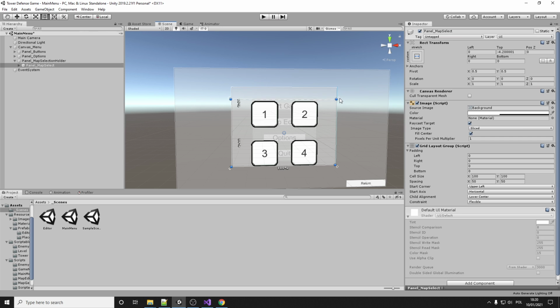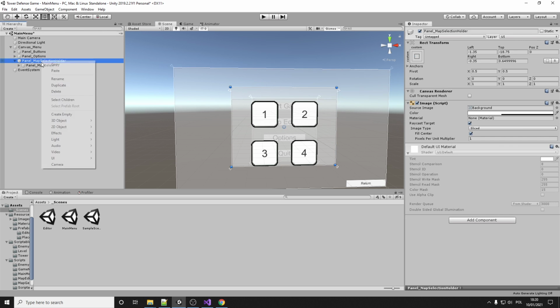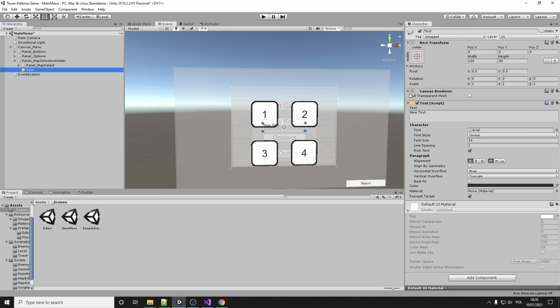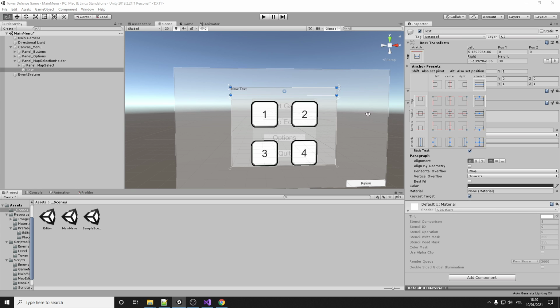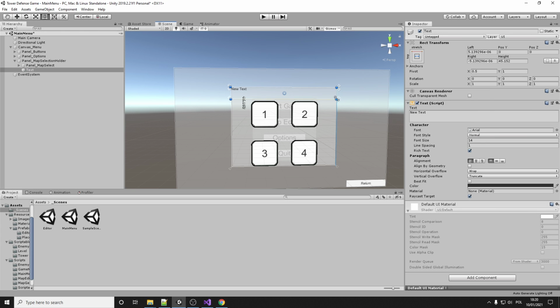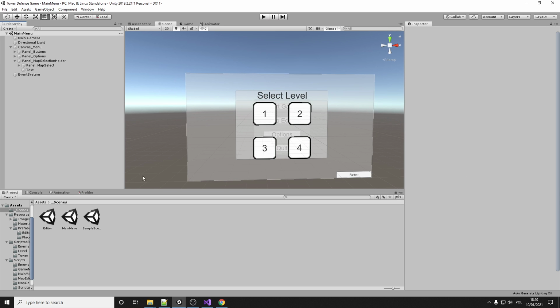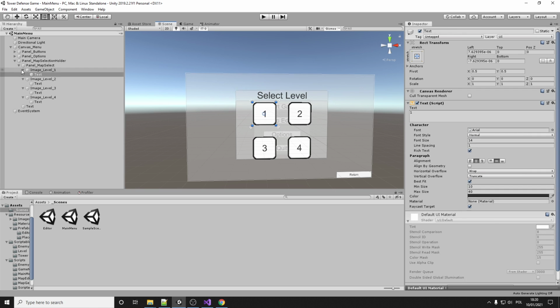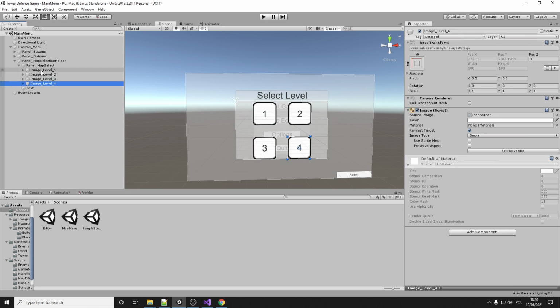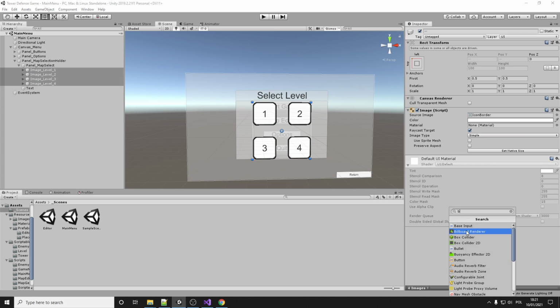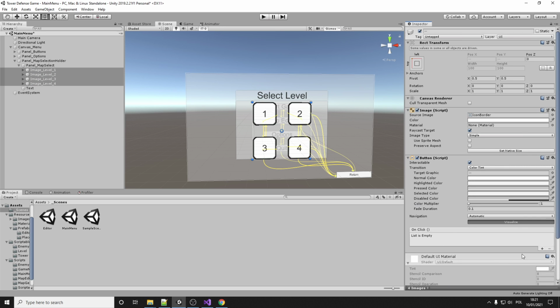Like so. And I just want to add the text component here at the top. And that's just going to say select level, like so. And each of these levels will have a button, so it selects the level.